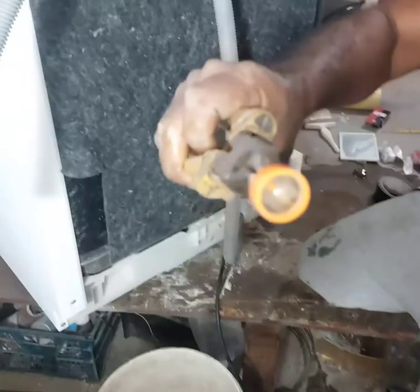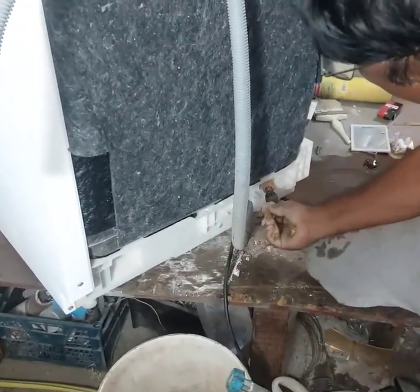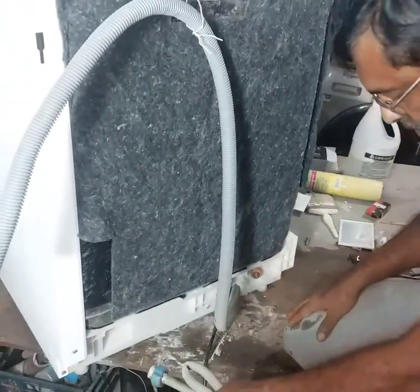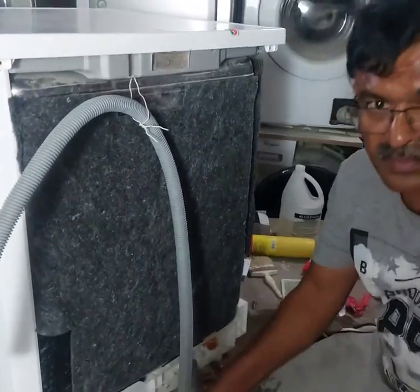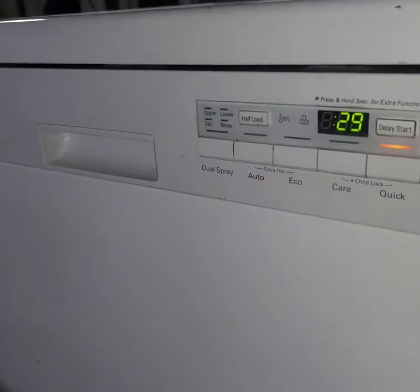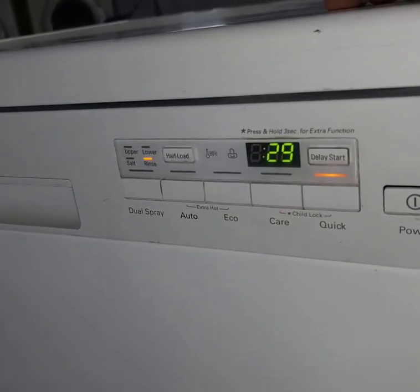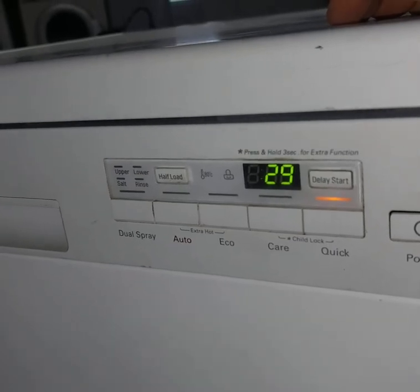There's no blockage, it is okay. Now I have to check the power connection only, whether power is coming or not. Again I will switch on the power and select Quick 30. Now I already removed the side cover because I have to check whether the inlet valve is okay or not.